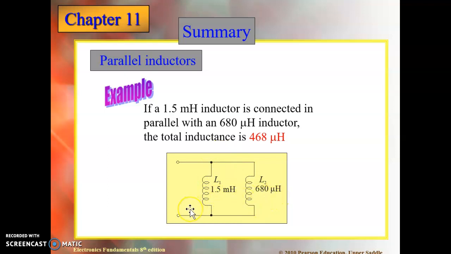So this is the same idea as we had before. The limiting factor will be the 680 microhenries. Whatever the combination of these two is, it has to be less than that, because it's a purely parallel connected inductor circuit. So we have to follow the same rules as well. And it is. You see, once we do the calculation, we get 468, and that one is smaller than that, so it satisfies that. So this is all we are going to learn about inductors, how to add them and how to subtract them. So that concludes our inductor discussion.